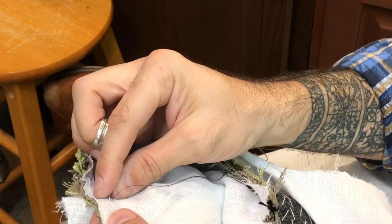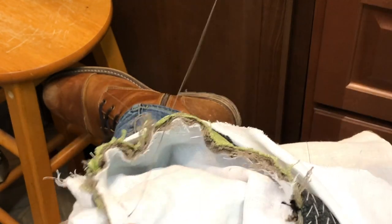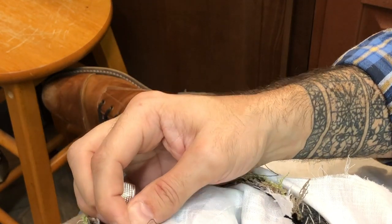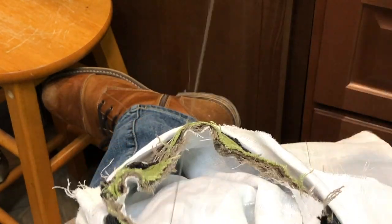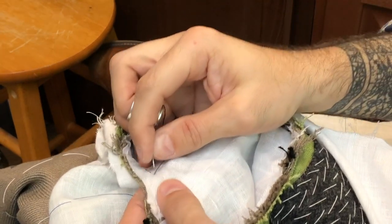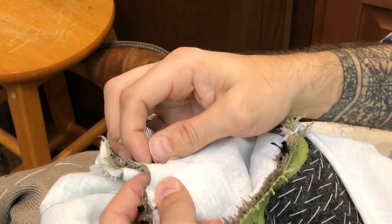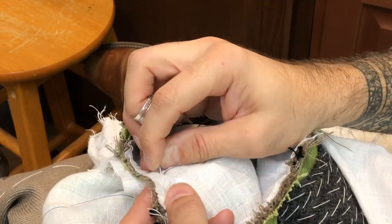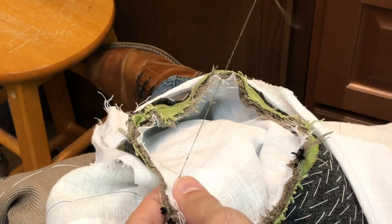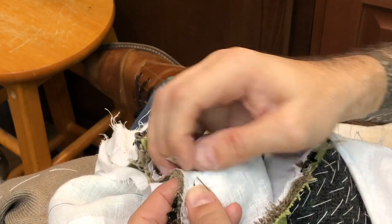I'm almost entirely around the armhole now. The gathers were secured first, and now I've backstitched my way around the bottom of the armhole and up the other side. Sorry, at this point my hands are a little bit out of frame. They'll move back in just a moment. This backstitching takes a lot of hand strength. At this point you're going through two layers of canvas, two layers of wool, plus one layer of linen lining. And not only does that require some decent hand strength and stamina, but it also requires a very sturdy thread.